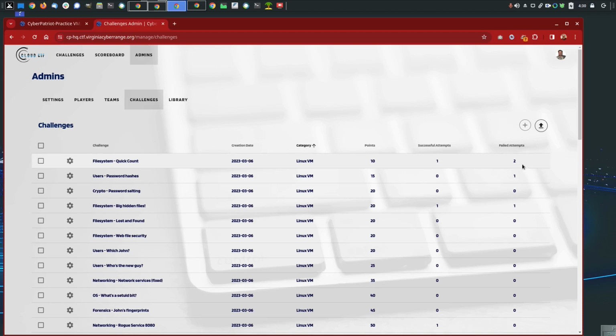This is a great way of seeing if you have a question or challenge problem. If you've got, like, 30 attempts and zero successes, you probably have a bad question or a typo in your regular expression or something. So this is a really useful interface for quickly seeing during a CTF if you've got problems. Typically, if I do discover something like that, someone will say, hey, I put the right answer and it's not working. I'll go over there, fix it real quick.